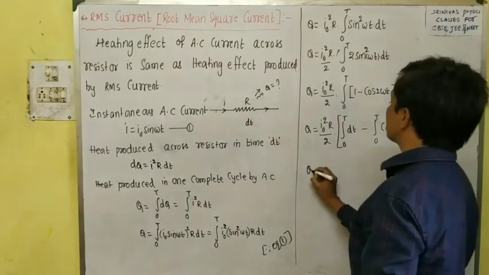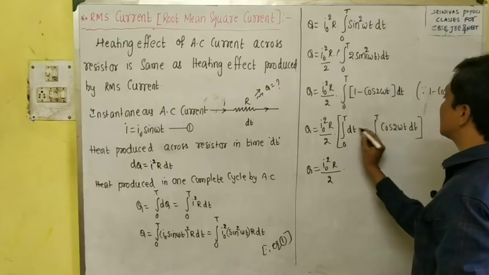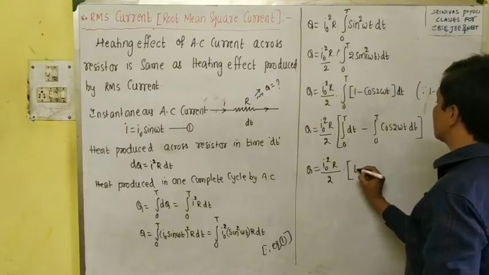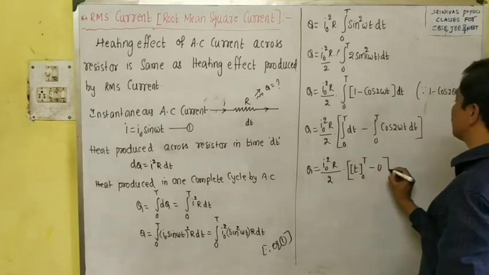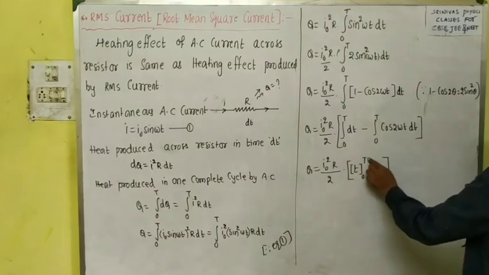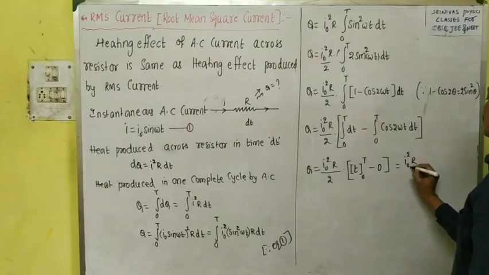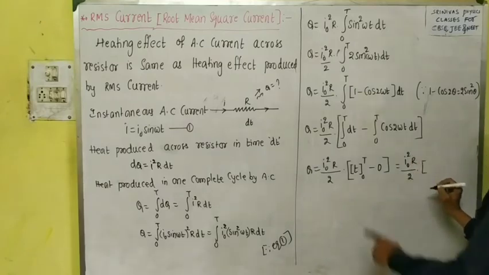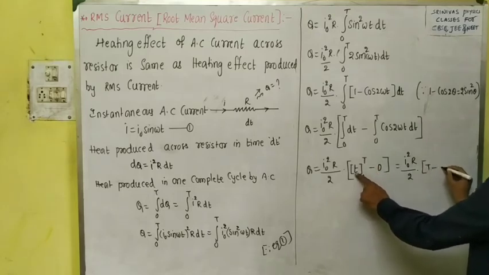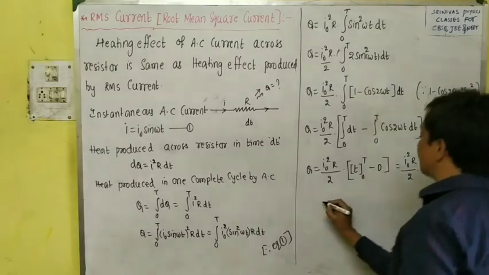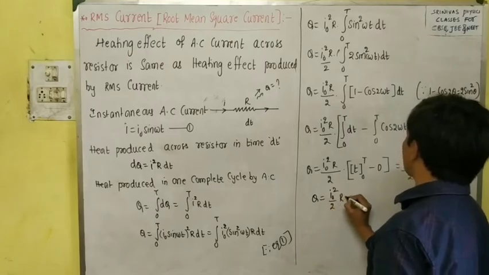Okay, but Q is equal, we will get I naught square R by 2 into integration dt, limits are 0 to T. Remember, integration dt is t, limits are 0 to T, and this integration value at 0 is 0. Then finally we will get I naught square R by 2 into small t, limits capital T minus, in place of small t lower limit 0 we substitute. Then finally we will get the heat as I naught square by 2 into RT.